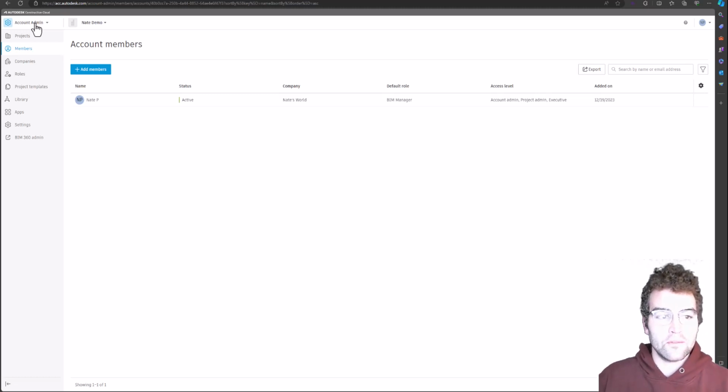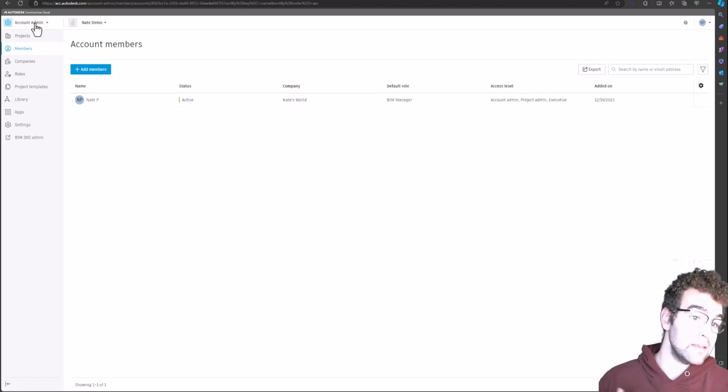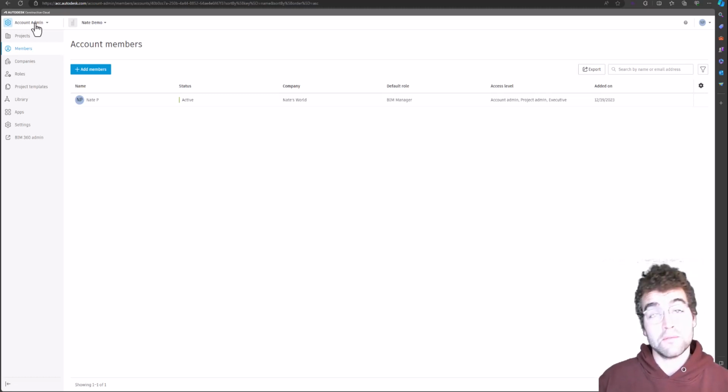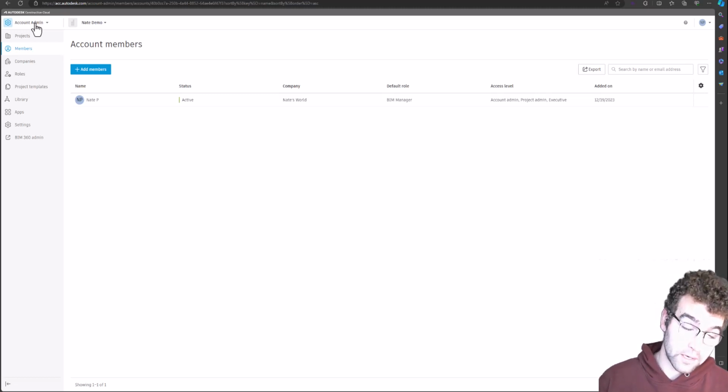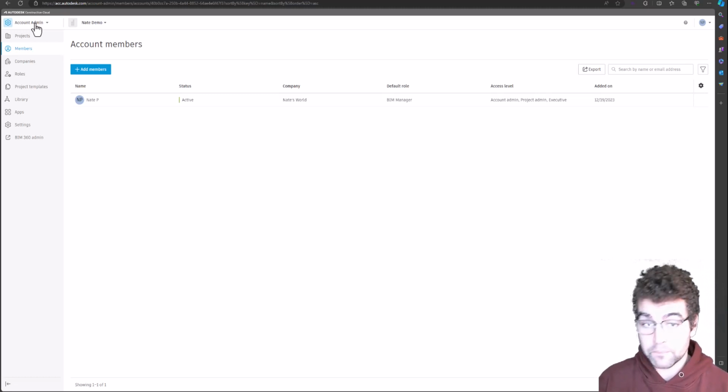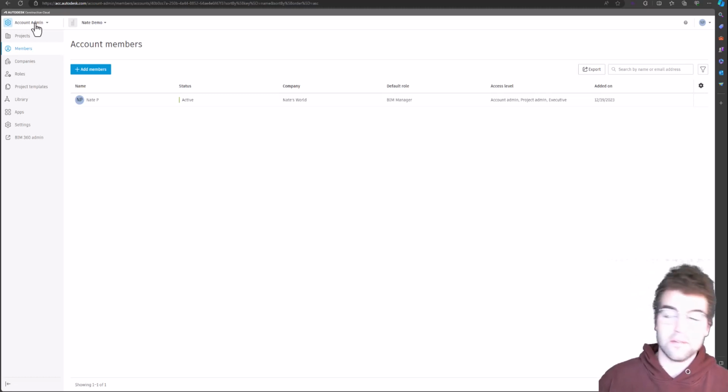Within ACC, there's a whole slew of subscription products that you're paying for and get access to. Whether that is I have an AEC collection and I then have access to Docs, or I just have Autodesk Build, or maybe I'm using Autodesk Takeoff, which I think is also up there. But keep in mind, Autodesk Construction Cloud is not a product in itself. It's really an umbrella that encompasses products. Build is a product, for example, that we're going to be looking at rather heavily. So just keep in mind ACC, new, all that.